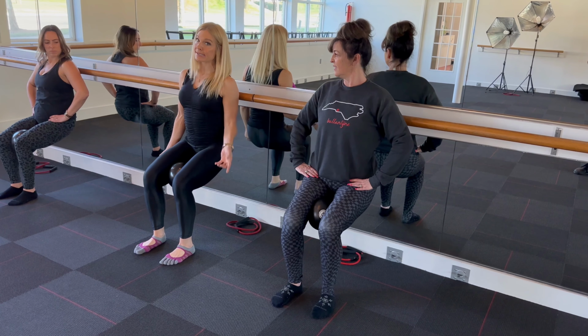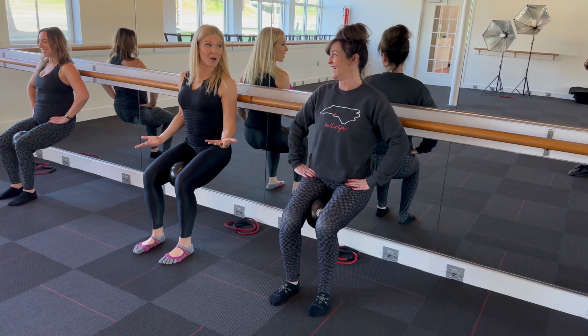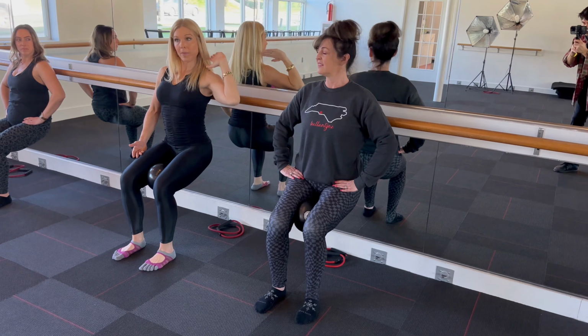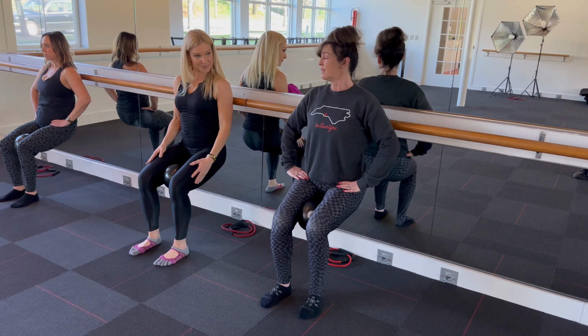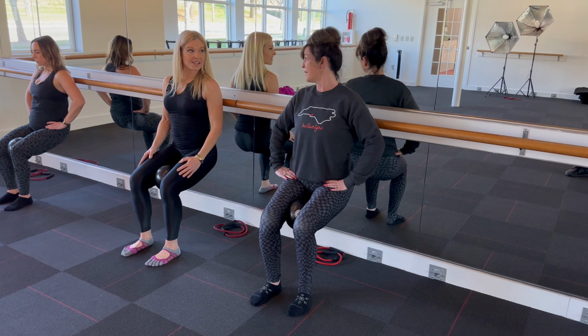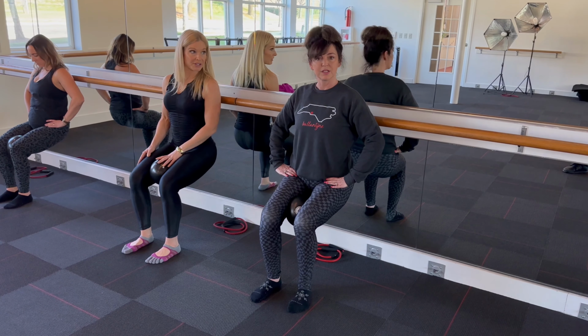Because when you do this, if you're following along at home, you can feel it in your legs. It's not easy, but it's also a great posture exercise too, isn't it? Right, so keep the hips under the shoulders, like a wall behind us and in front of us to keep us from wiggling around. Basically working head to heel, working your core, your inner and outer thighs, also your abs with this. Now, if you don't have a ball at home, you could even use a couch cushion. Oh, right, sure. Too easy.